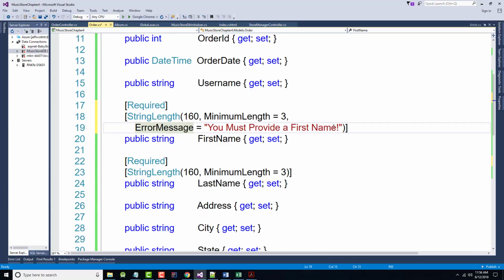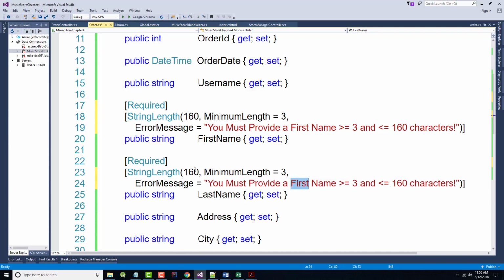You must provide a first name greater than or equal to 3 and less than or equal to 160 characters. Long message, but you get the idea. I'll grab that and put it in there for both the first name and the last name.